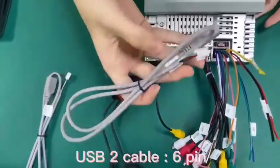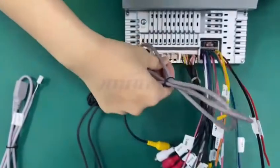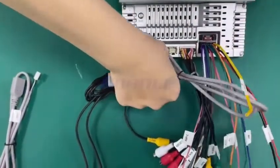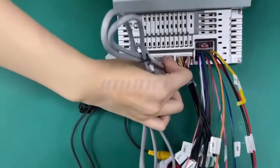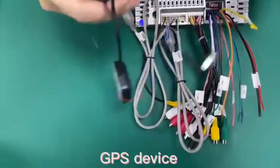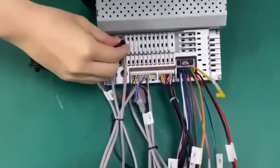The first is the USB 2 wire and it's 6 pin. The fifth is the USB 1 cable and it's 4 pin. The last one is the GPS device, which is used for receiving the GPS signal.